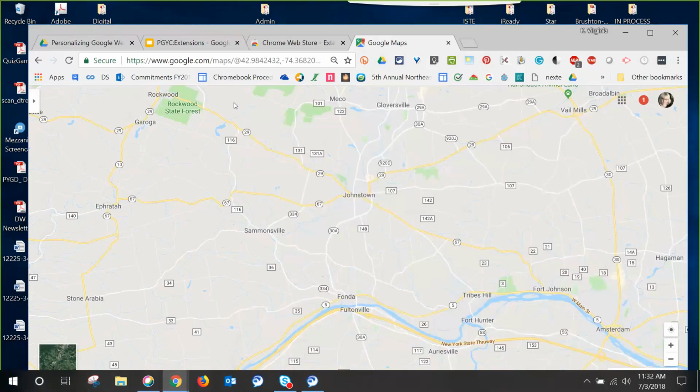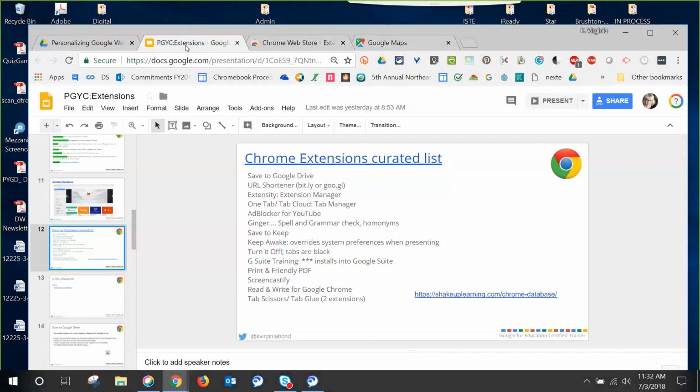They could put this little button up into their browser, and I think I used it, quite honestly, the first time in Internet Explorer and Mozilla Firefox. They could find something that they wanted to save, and they could click a button, and it would save right to their Pinterest boards. So that's why I always leave it up there, because I feel like some teachers have used this for a long time and didn't realize that it was really called an extension. So that is some of the first ones that have come through.